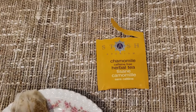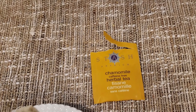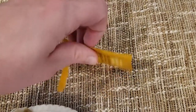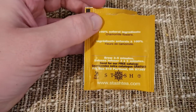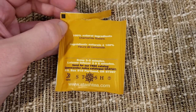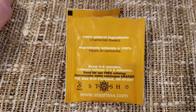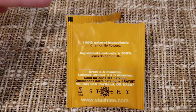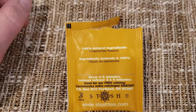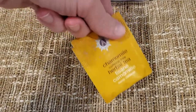This one that we're looking at today is Stash Premium Chamomile Herbal Tea. And as it says here, sans caffeine. I went ahead, brewed it for 4 minutes, 3 to 5, 4, right middle of the road. As you can see here, limited ingredients. 100% natural ingredients, chamomile flowers. Right there, folks. Portland, Oregon. Look at that. All right. What more is there to say? What more can I say other than let's jump into it.